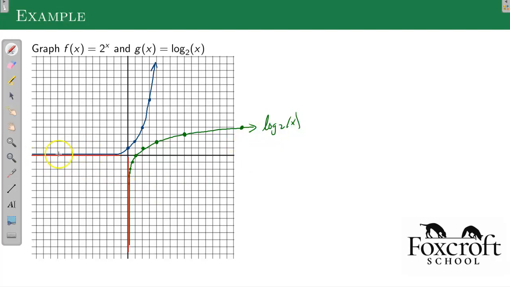The horizontal asymptote here is going to flip, and we're going to learn this is called a vertical asymptote. So we have this vertical line to get really close to, and it does the opposite of the exponential. The exponentials turn and shoot up really quickly. These turn and go really slowly.